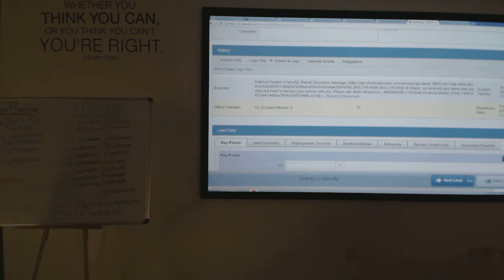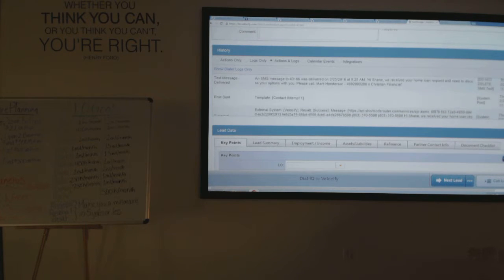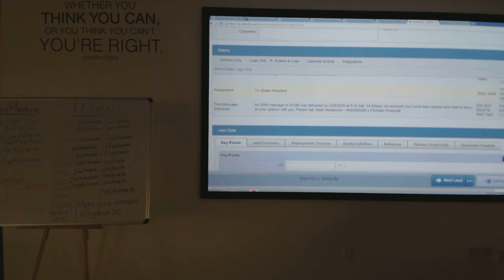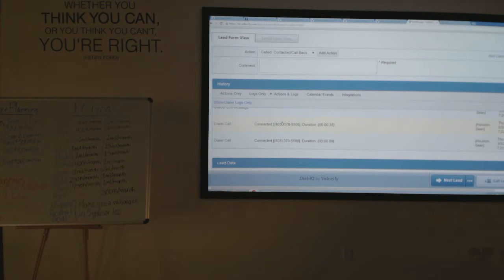No, that's fine. If you look at it here, it was in Mark's queue for 2/25, contacted them for 1. And it stayed that way until 3/3 when I reassigned it to Sean. So Mark had it in that contact person one status for quite a while. Anyway, hold on, I'm just bringing something up. Give me 1 second. So here's Sean's tips.